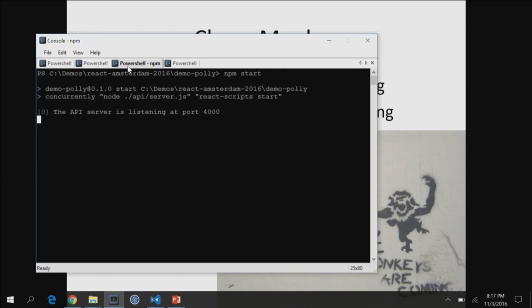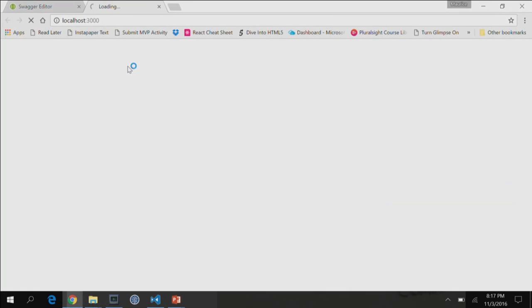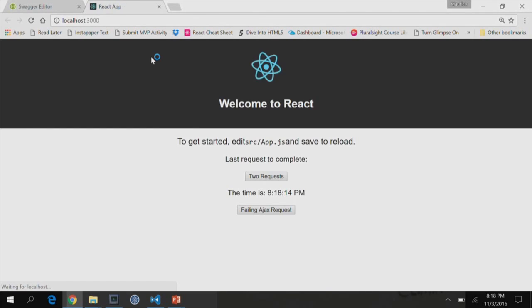So this is going to start up a simple server listening on port 400 and a simple React application, just done with create-react-app, which will proxy some requests to that server. Now that server is set up using Chaos Monkey, so it will occasionally fail, at least a simple clone of the Chaos Monkey. And assuming my page actually loads, which would be nice if it did today, there it is. You can see there are two buttons here.